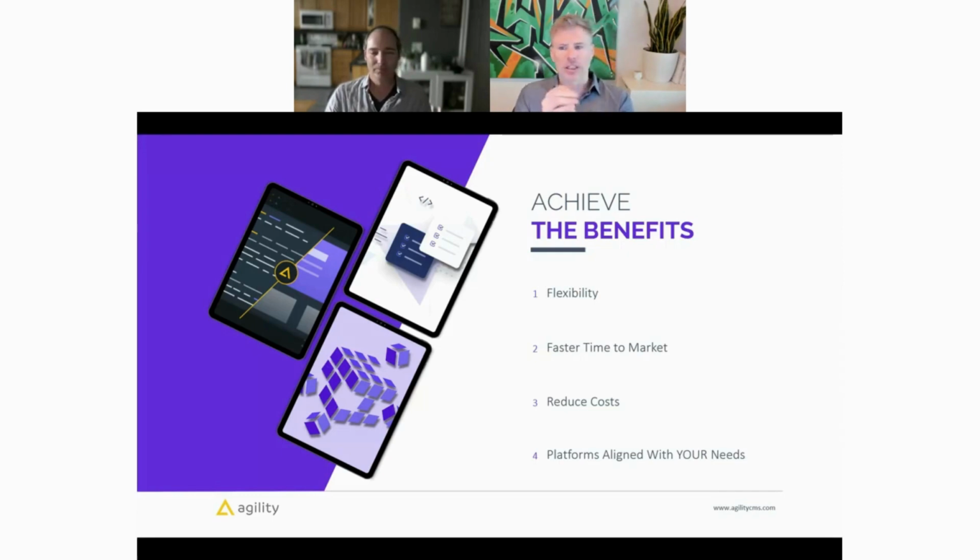Yeah, 100%. So it ties back to Vlad's comment about wanting to see case studies and things like that. We'll add a webinar later this year on that. But the idea here is that if a composable solution is not done right, it's no better than a non-composable solution. So you really want that true composability, as we like to call it, where it's flexible, you can swap things out, abstract components. You get all these benefits of faster time to market, reduced costs, more aligned platforms, all these benefits really start to shine, but they won't without the proper content architecture.